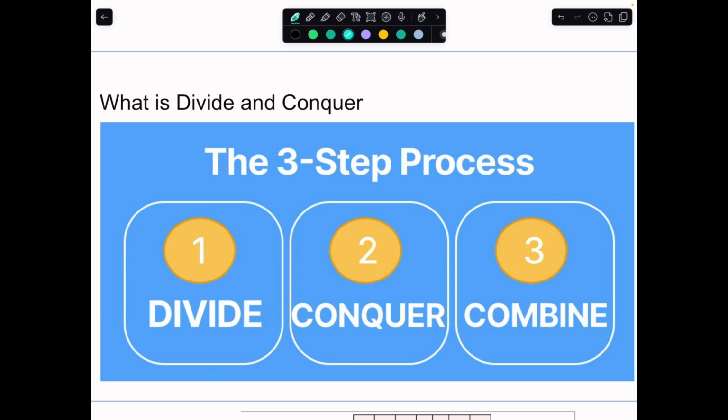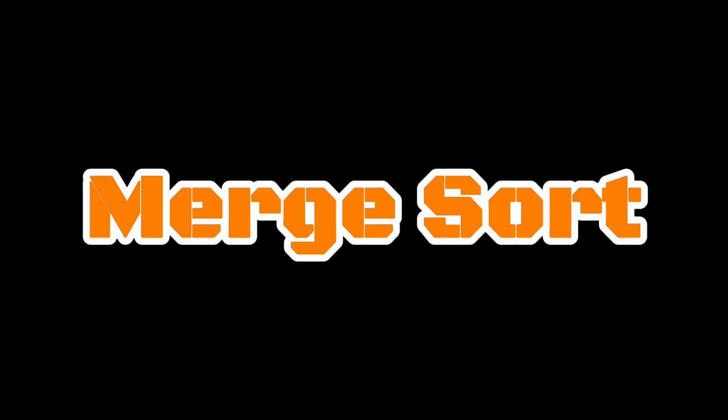Concretely, here are 3 steps: divide, conquer, and combine. Divide means that we dissect the problem into subproblems, the base cases. And conquer means that we solve the easy to solve base cases. And combine means that we use the solved base cases as subcomponents and building blocks to solve the bigger, more complex subproblems. We do this recursively until we solve the original problem.